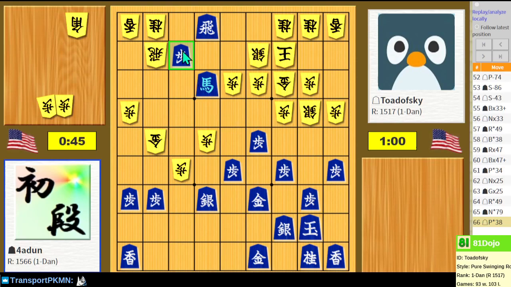I mean, yeah, it's super awkward placing this pawn here, but it's also awkward dealing with this trapped silver that has no compatriot to defend it. Oh, like the entire castle is about to be mopped up.